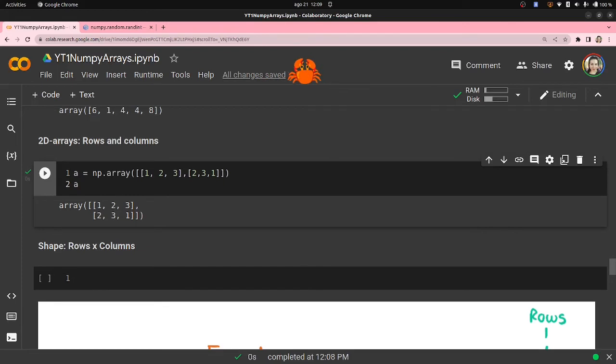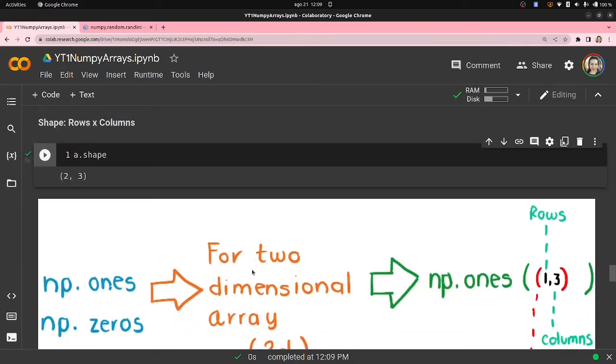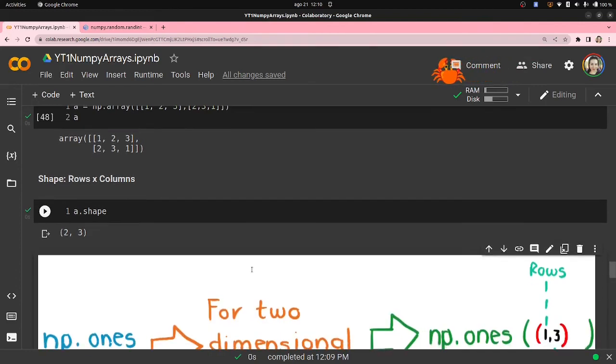Now it's going to be very useful if we work with shape, because we are going to have the information of number of columns and number of rows when using this command. In this case, we have 2 rows, as we are seeing here. The first number means the rows, and the second number means the number of columns that you already have in the array.